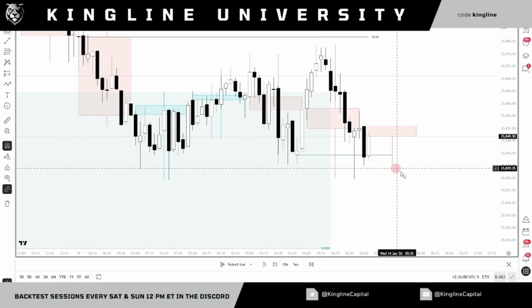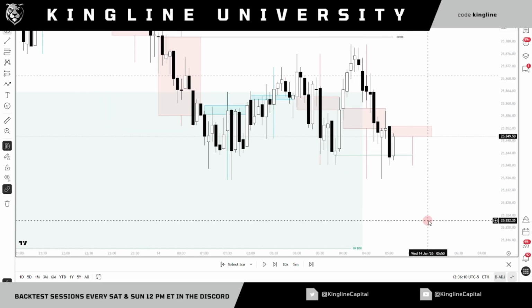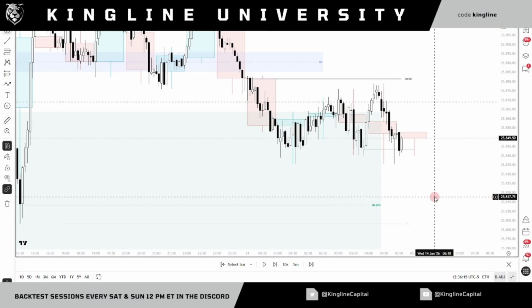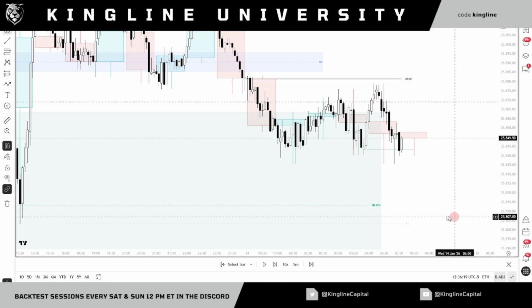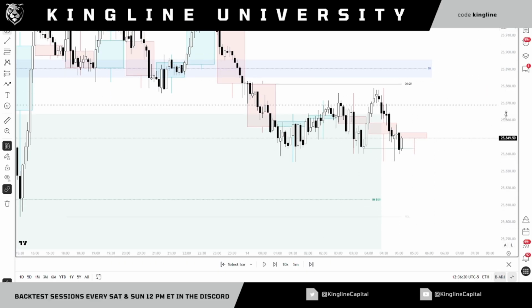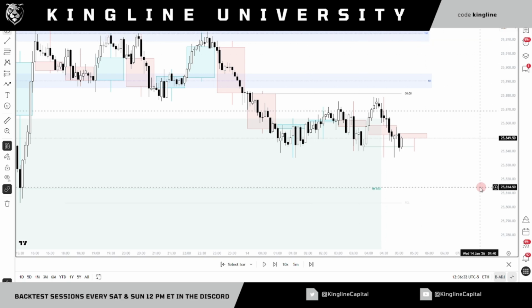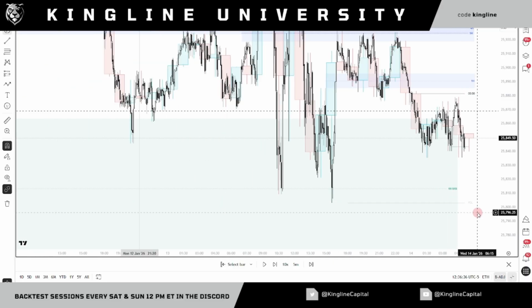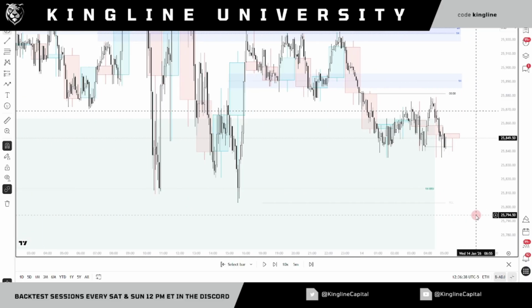Okay, so now we have a CISD here. This is kind of honestly hard to take. All right, we swept the high so many times. We also swept the low so many times. Every single candle, this is an outside candle, this is an outside candle in which we swept both sides. This is the CISD. We flipped this PD array. These PD arrays are holding, and we're below midnight. I'm leaning sell side here.